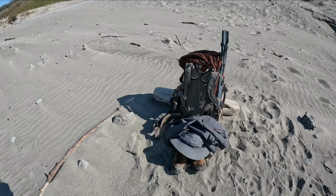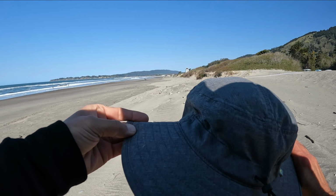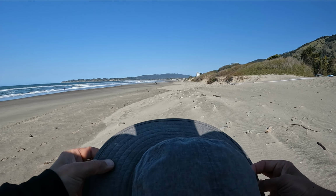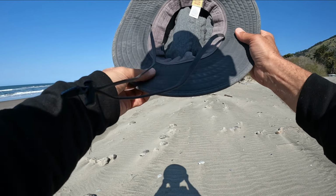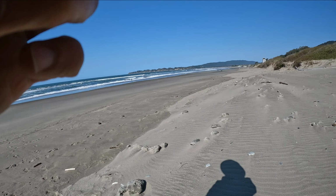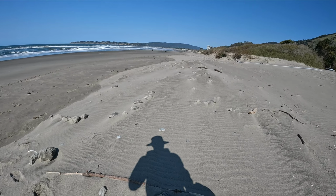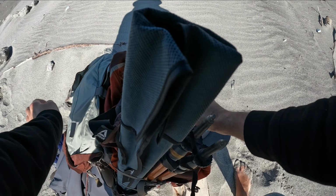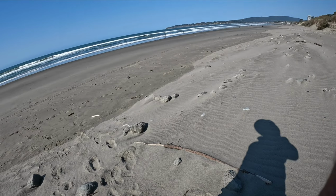While we wait, oh yeah, I found this hat blowing down the beach. In the direction it was coming from, there was no one there, so I think it was sitting here all night, possibly. See how it fits. That's nice. Very nice. It's got a nice brim on it. It's better than those other boonie hats I have. Sweet. It was like a $30 purchase, so that was the cost of me getting here and camping overnight. That paid for itself. Cool, always down for a free hat. Like on South Park. Well, not that kind of free hat. We ain't doing those kind of free hats.